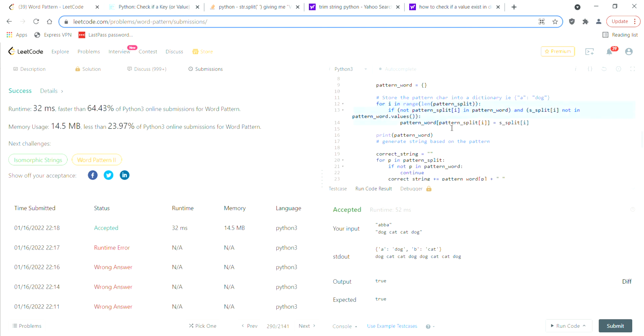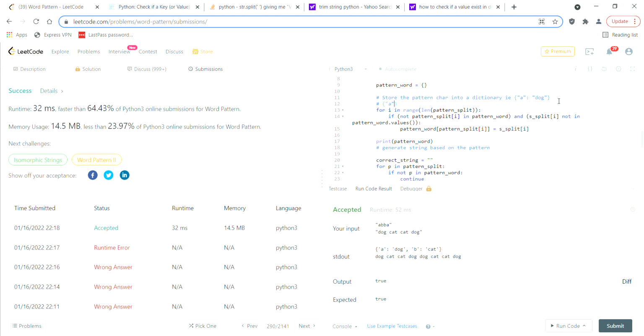And then now we loop through, so then we check, okay, as long as we don't have this character in yet, because first of all, the dictionary can't have something like this, for example, A represents dog and A simultaneously represents cat. That's not possible. What ends up happening is it's going to override.